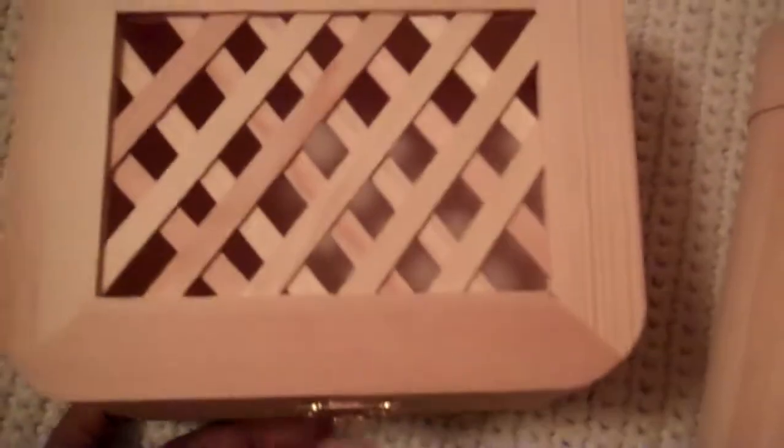One is going to be for my daughter for Mother's Day and one is going to be for my mom for Mother's Day. I'm going to decorate the box with the Mariposa paper and make a mini album for it. Then I got this one — my youngest daughter picked this out, she thought it was nice, so maybe I'll do a little mini album for her to go inside.